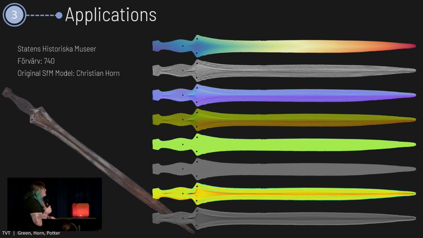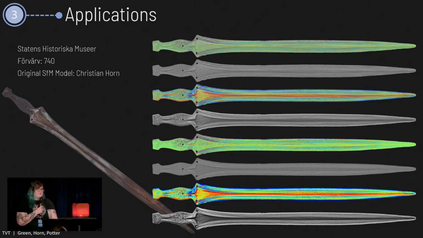And then we can shift from rock art, just to demonstrate that it doesn't have to only be used for rock art. We have an example of a halberd, and you might have guessed that this was quite difficult for them to take the model of. But again, you have your depth map, your texture maps, your normal maps, and the usual topo maps. And then you have the more enhanced visualization, so the blended maps at the top and the enhanced maps at the bottom. And then we'll take a closer look.